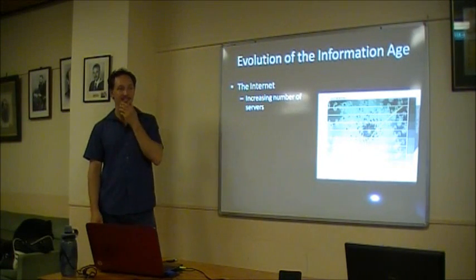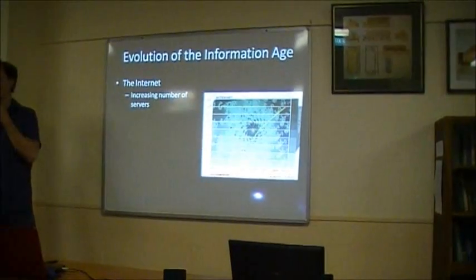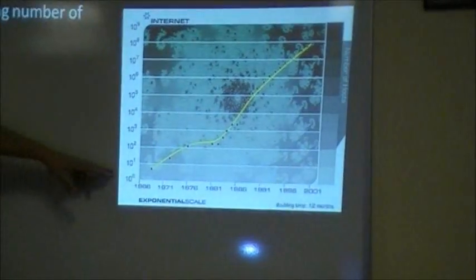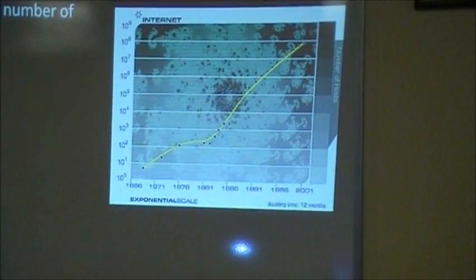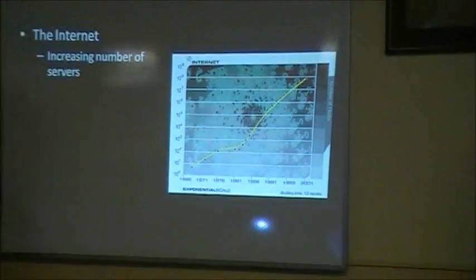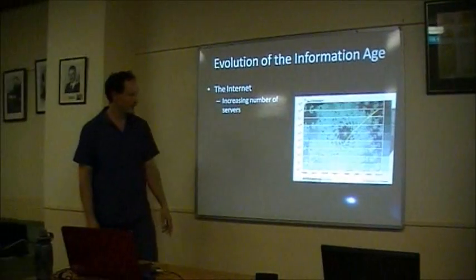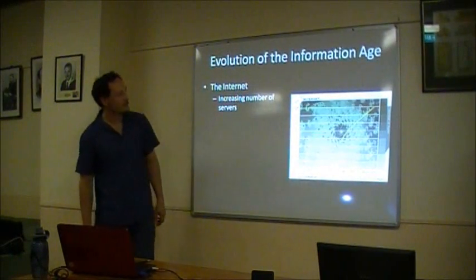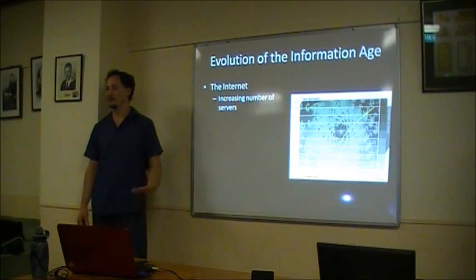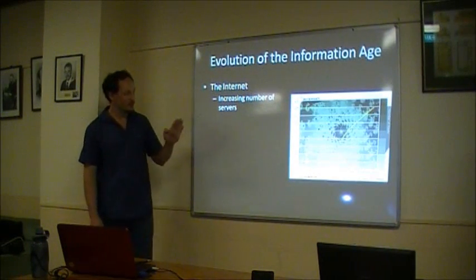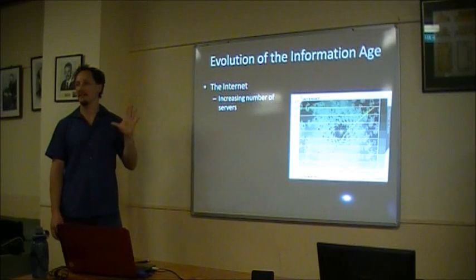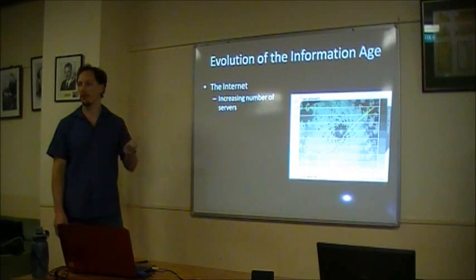It's funny that Stephen ended up by bagging on Kurzweil, because I've grabbed some of Kurzweil's slides here. This research is done, so whether you agree with his conclusions or not, this is hard data which he uses to create his conclusions. This is a logarithmic scale over time of the number of hosts on the internet, so the number of servers holding information. So when you see a solid line going up like that on a logarithmic scale, that is going up really fast. Each year we're getting more and more.